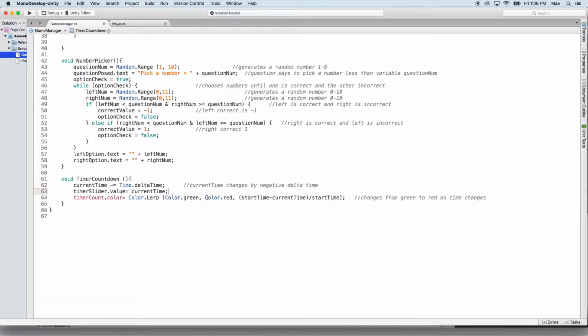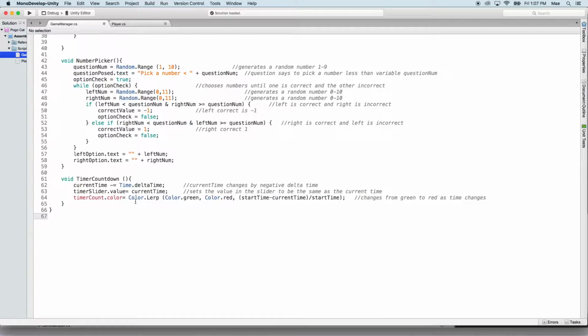If you remember in Unity, as we adjusted it, the knob decreased counterclockwise. So as that value changes, that knob is going to decrease. So this sets the value in the slider to be the same as the current time. So whatever this current time value is, that's the value that the slider takes on.